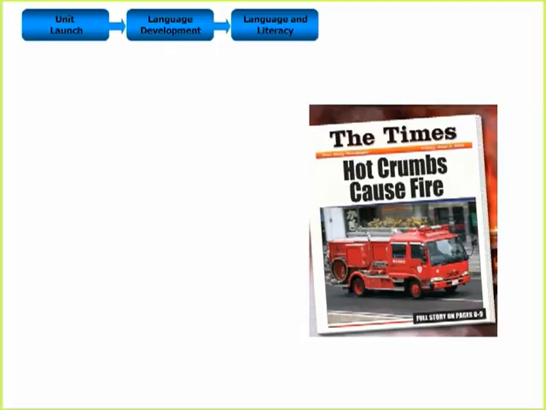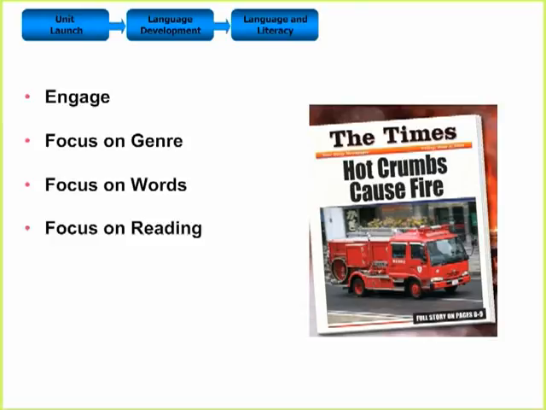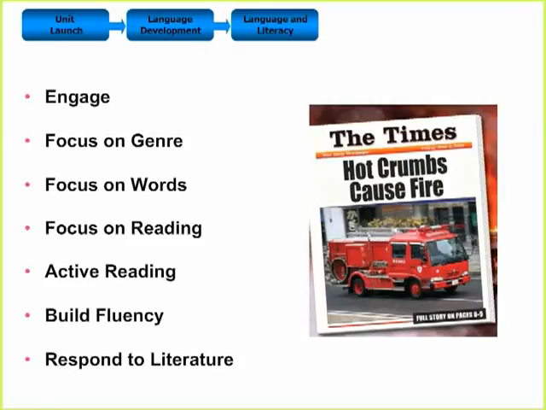Once these phonics and decoding lessons are complete, students are ready to read a decodable selection on their own. Each selection begins with introducing the selection and defining the genre. Then students review the sound spellings, high-frequency words, and a few words specific to the selection and set a purpose for the reading. Students will read the selection 4 times using various kinds of reading to keep them actively engaged and build fluency. And finally, students respond to the literature.